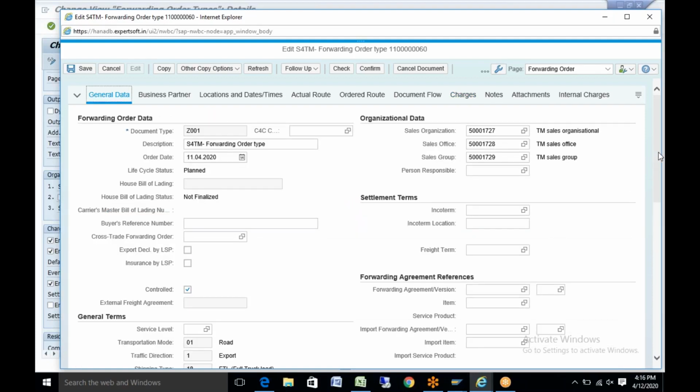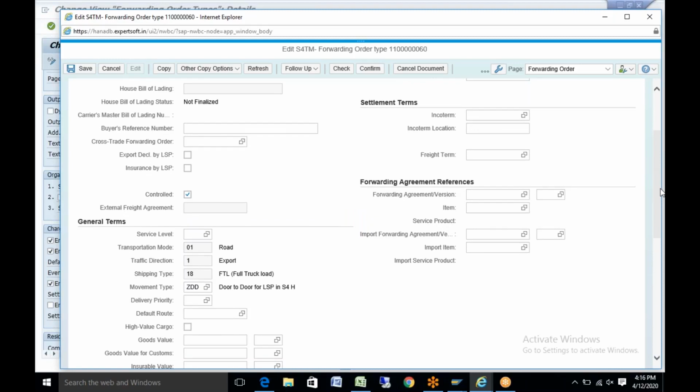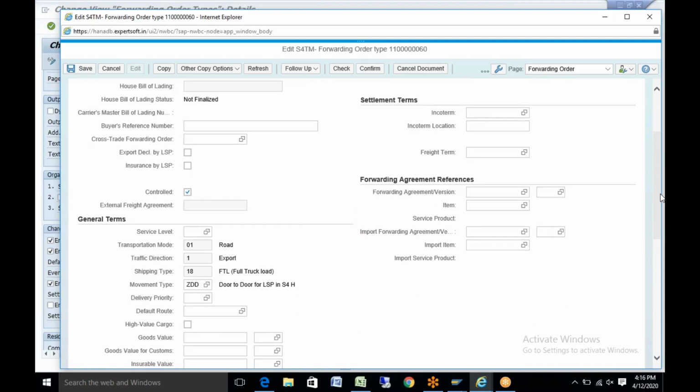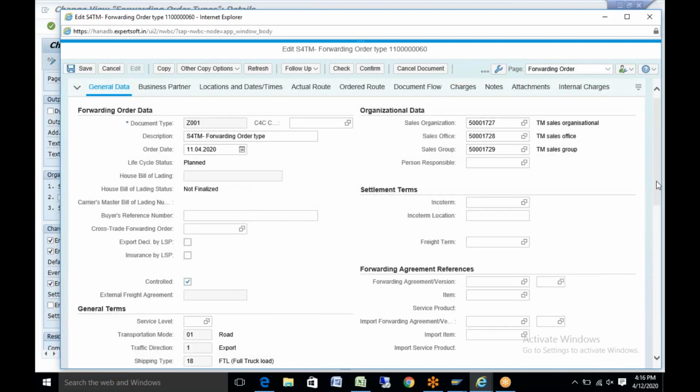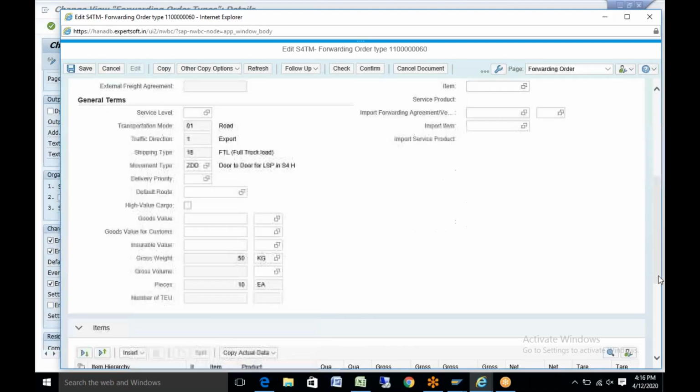Actually, you always need to have an agreement in place. We have not put any agreement. So once you create an agreement, this value, what you see here, has a dependency on whether the agreement is there or not. Because we have not created any agreement here, the charge population is not happening. Okay. But you understood the process, right?